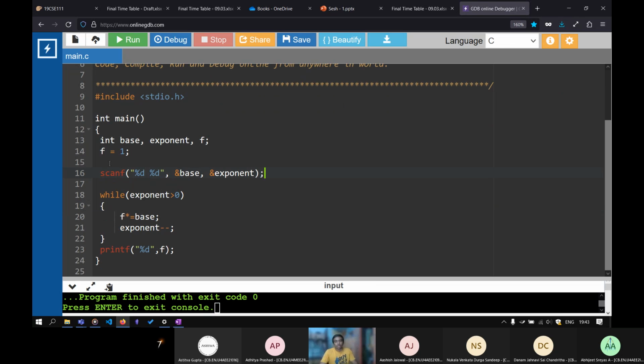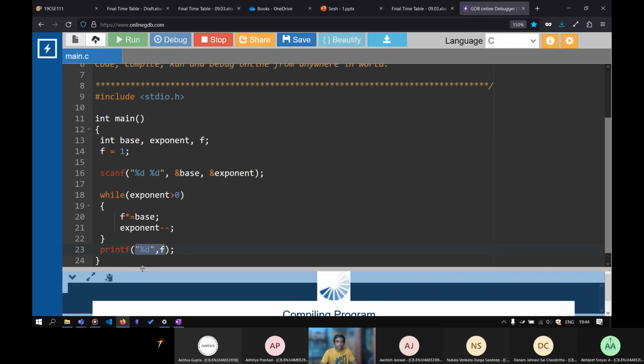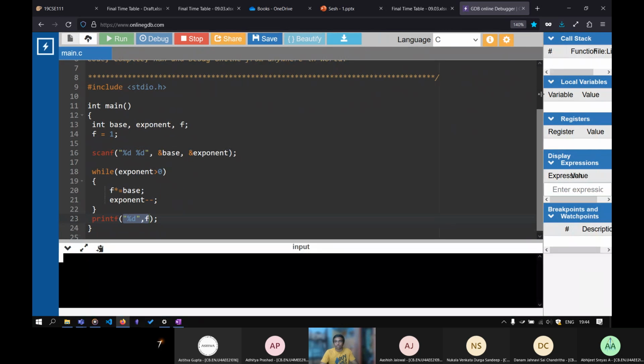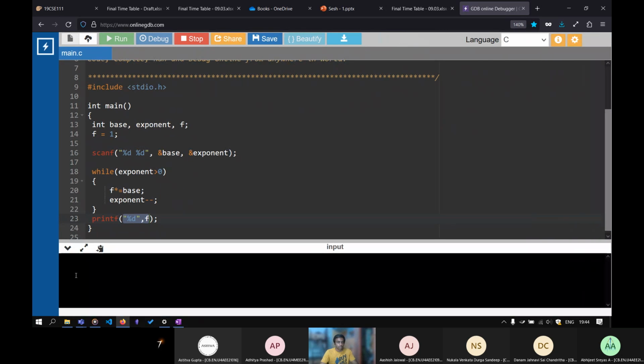Okay, now I'll tell you what happens. I've initialized f as 1. Now if x is equal to 0, this condition will turn out to be false, so it's going to come out of the loop and I'm going to print f anyway. So I'm going to print 1 anyway. Now we'll run this. I'm going to say 2 power 2.